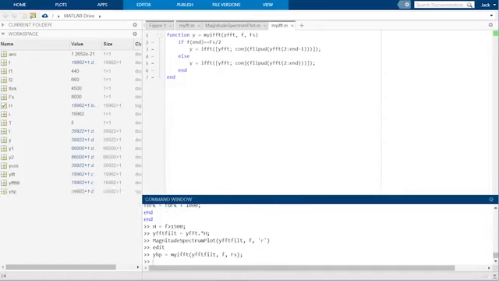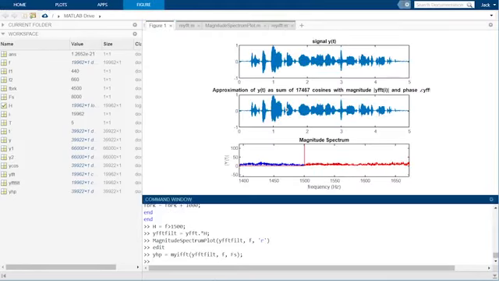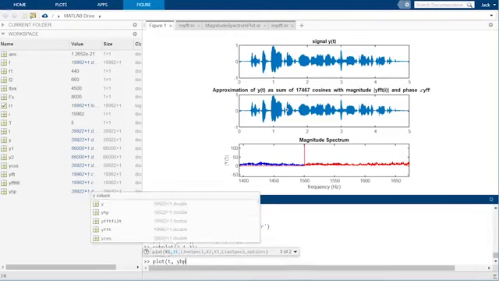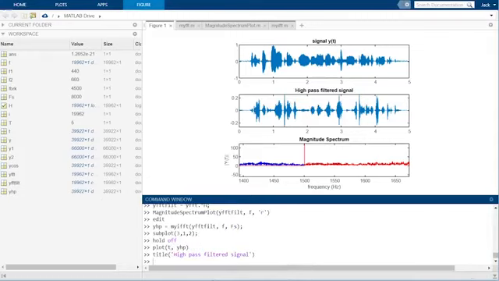Then we can plot it. And we can see that it does look quite different from y of t. We can also listen to it.